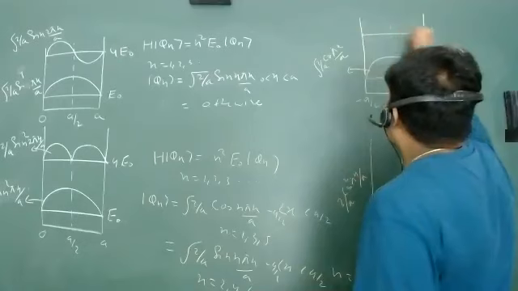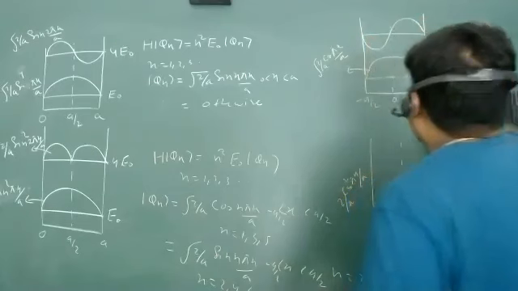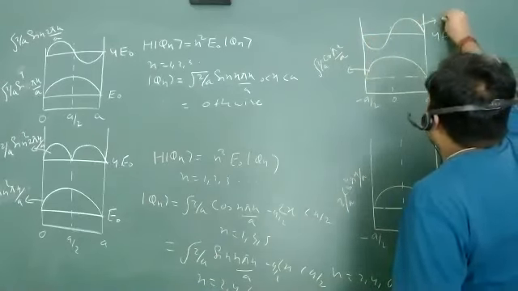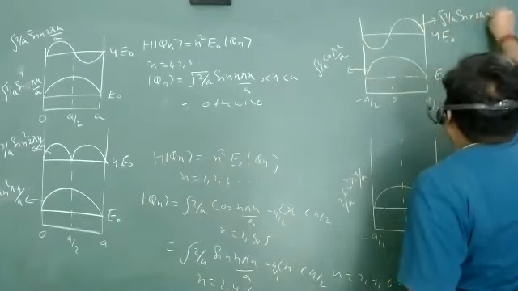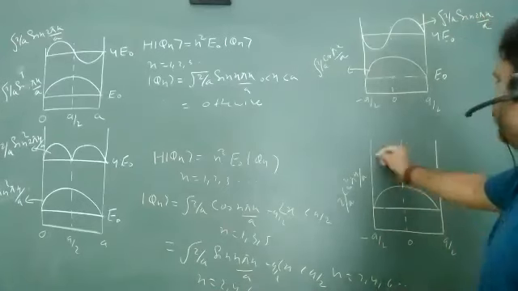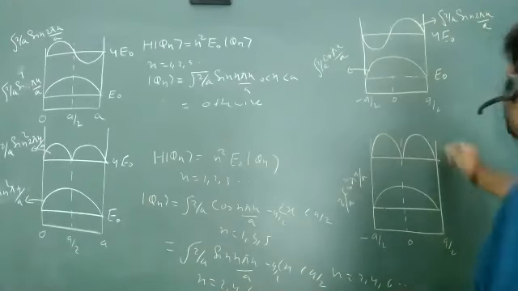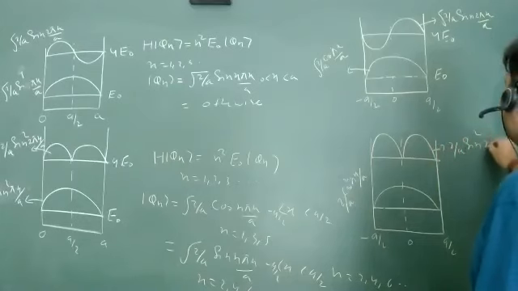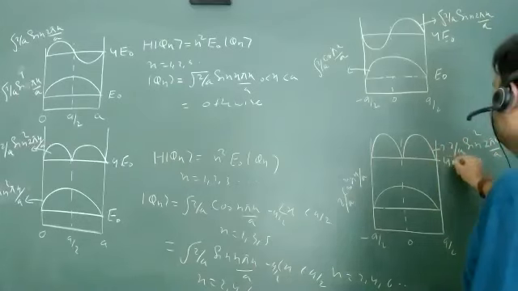What is the first excited state? The first excited state is something like this, and this is energy 4 E naught. And this value is equal to root 2 by a sine 2 pi x upon a. And here we can just go for this particular thing. And what will be the probability density? 2 by a sine square 2 pi x upon a. The energy is 4 E naught. So now you can see the whole story.